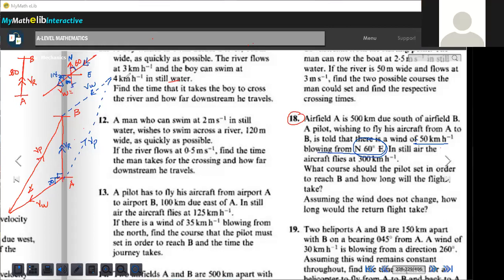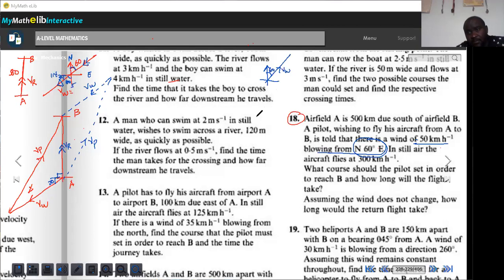Your hand is up. I'm inquiring on the direction of the wind. So why is the arrow facing up? Oh. Okay, if the arrow was facing up, it would mean the wind is going in the direction north 60 degrees east. But because they said the wind is coming from this direction, it means it is going in this opposite direction.